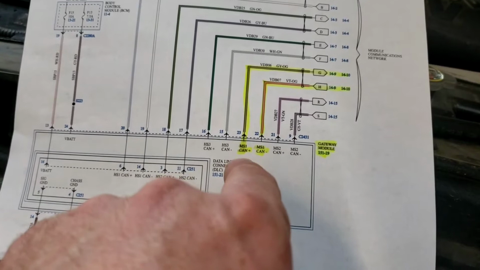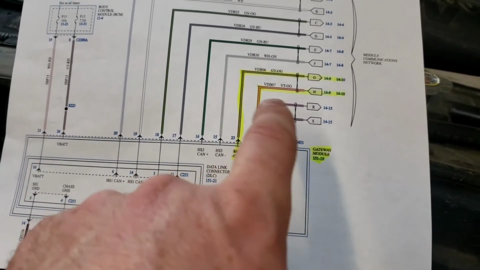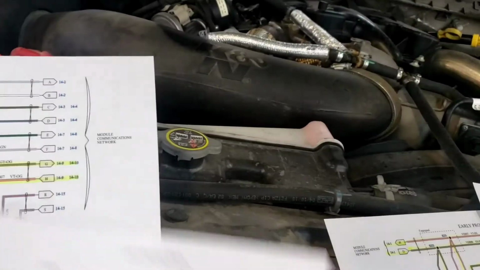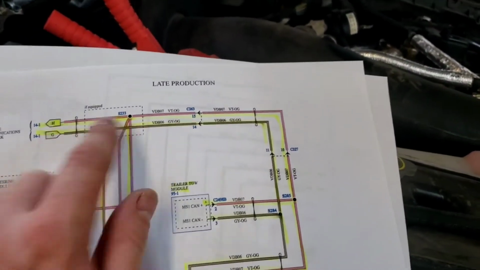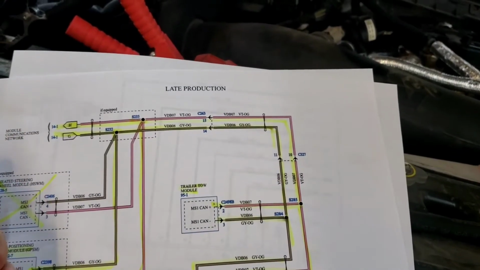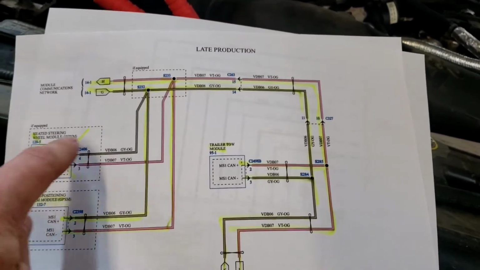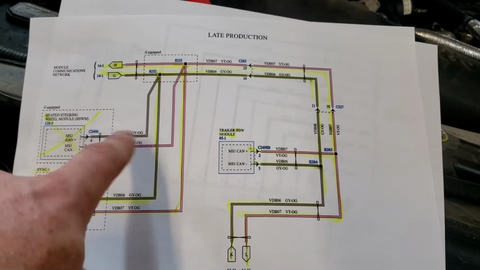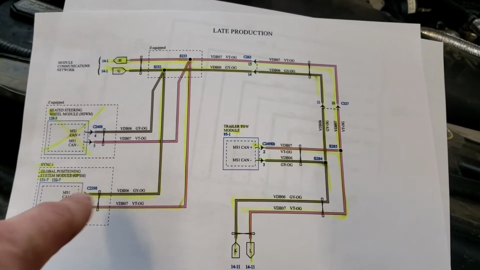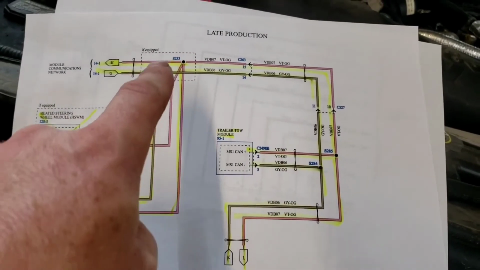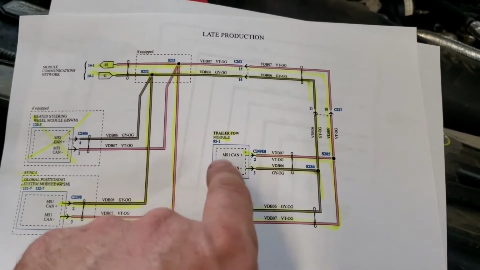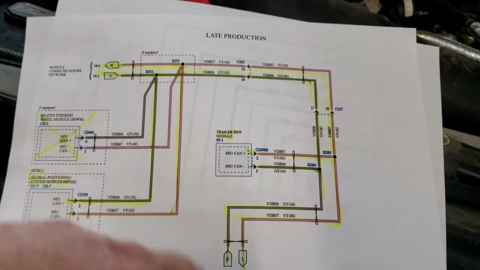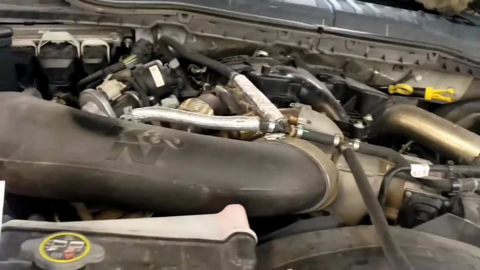So the issue that we're having now is medium-speed CAN 1, which goes to G and H. From G and H, it goes over to G and H, late production. It's made April of 18. It doesn't have a heated steering wheel, so that doesn't matter. I cross it out. It's got the global positioning system, which we have comm with. See all these branch lines. It goes over to the trailer tow module, which we have comm with. Then it goes down to K and L.